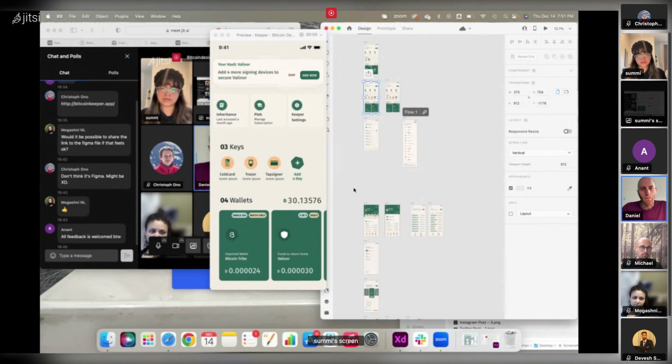And similar with the subscription status, I'm not sure if I need to see that every time I log in. Yeah, just some thoughts about the density. Okay, interesting. Yeah, that's a good point.